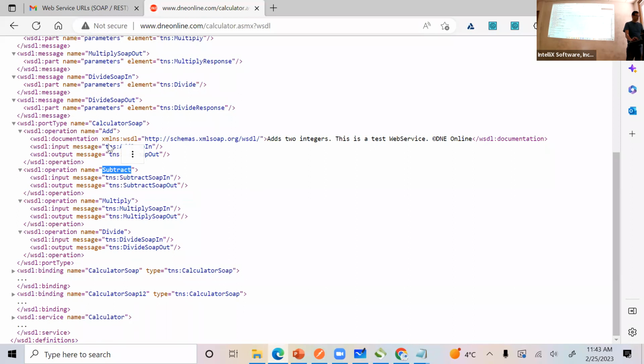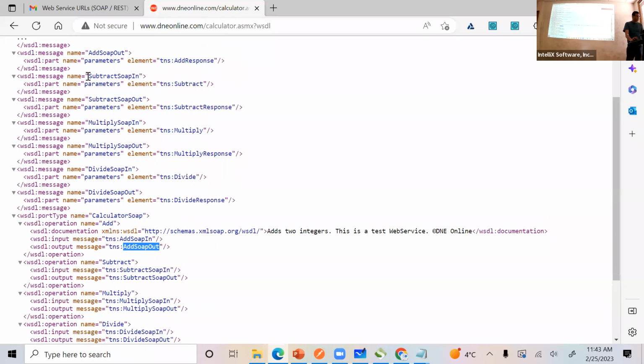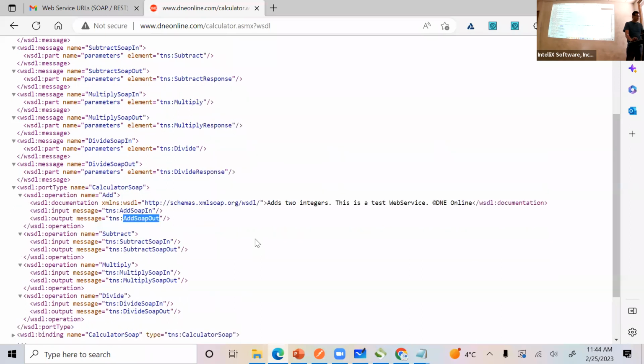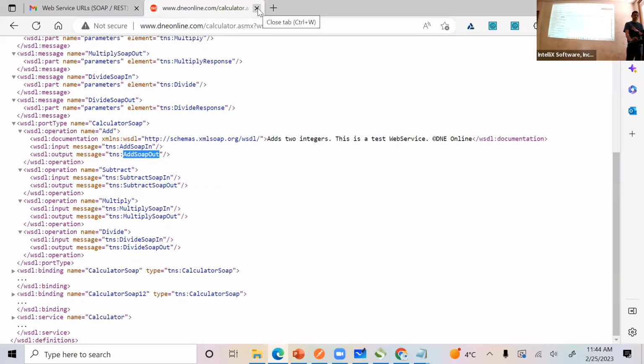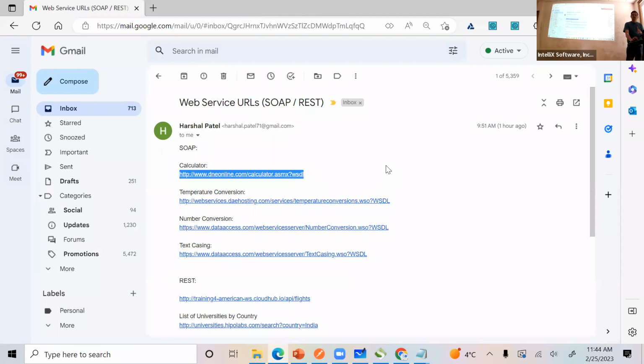Every operation has some type of input message and some type of output message. I'm not going to spend much time on it. When you get the URL, maybe take a look at it and see what it is. But we will go the easier route of using the tool.